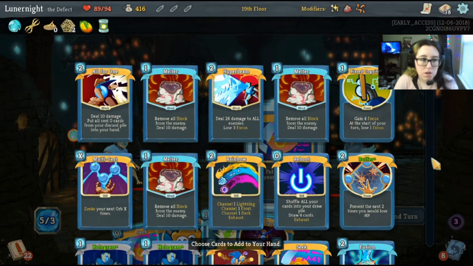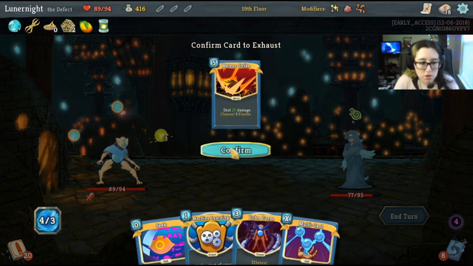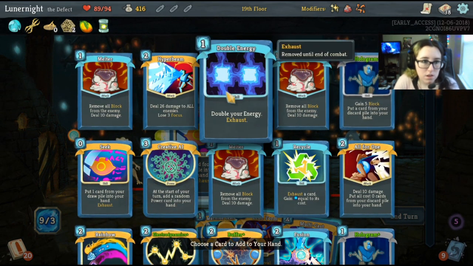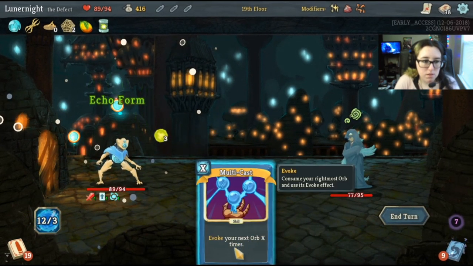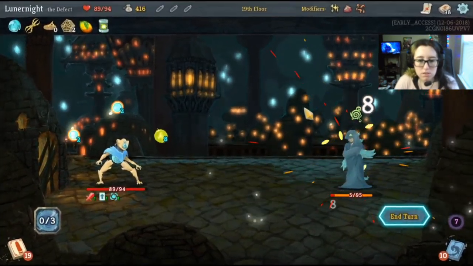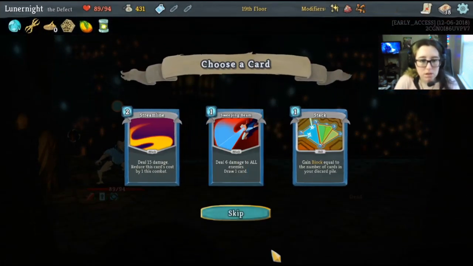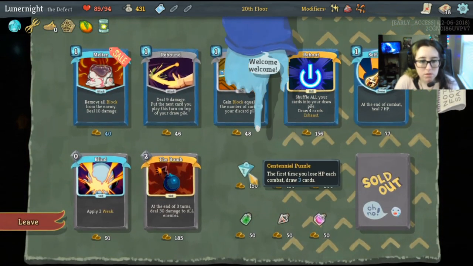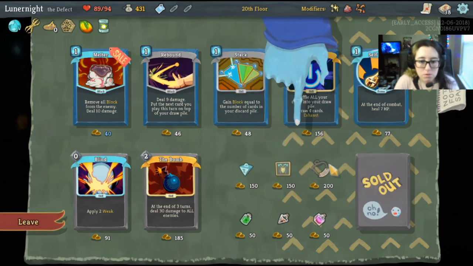Grab this, and then I'm gonna grab, since I already have him, recycle, I'm gonna grab this, and I'm gonna grab this. So, recycle Meteor Strike. I'm gonna seek, double energy. I'm gonna machine learning and echo form. I'm gonna multicast. Oh, you're dead. Okay. Well, my bad. Don't want any of these.